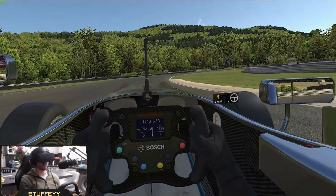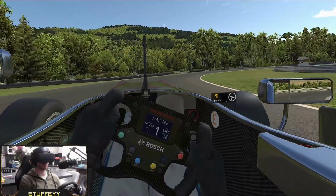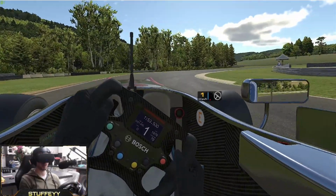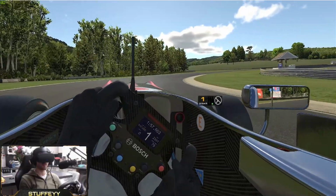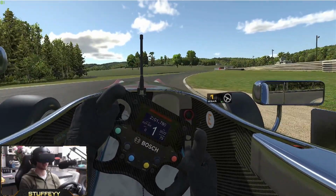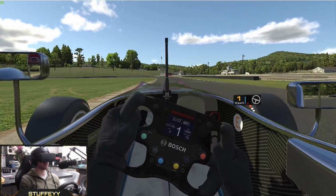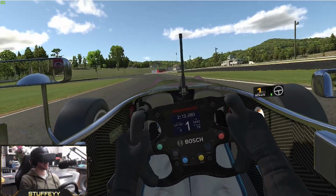So back to it. We're heading round in 4th, and we will shift down into 3rd. Get the car in about the middle of the track, pointing in the middle, and then as we start to see the next apex, we fully get on the throttle, full throttle all the way round, tight to the apex this time, and use as much of the road as we can. You can use a bit of this curb on the outside, the runoff, because that's not raised. So we're still in 3rd.